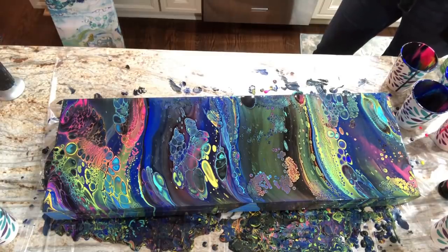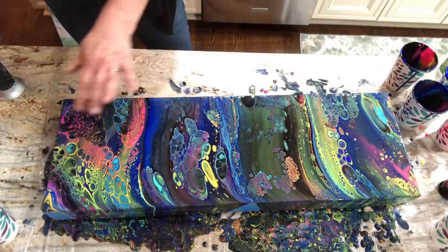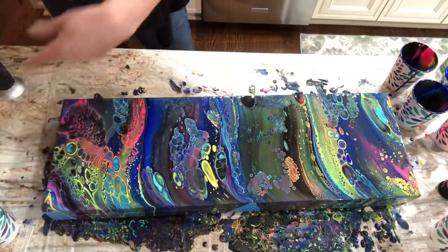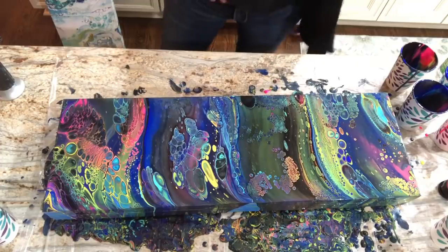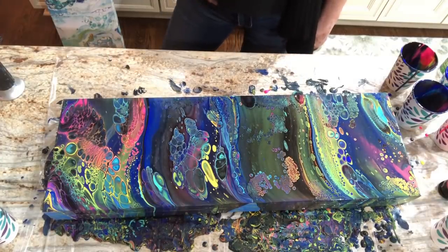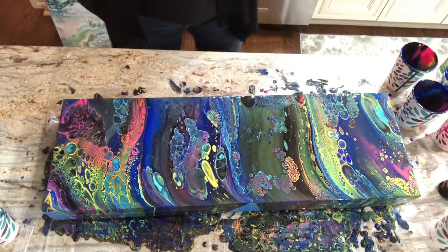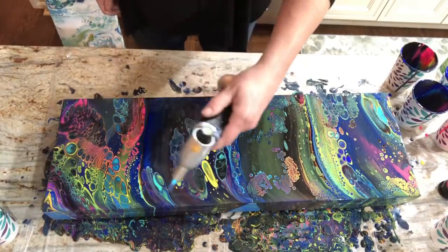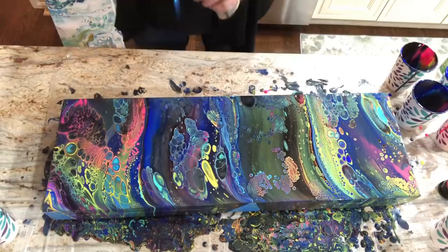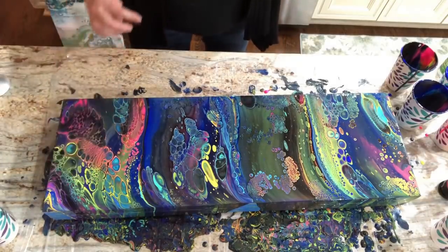I'm just staring at the composition. I love the pink, this part up here. I think that part's fine. I can live with that. Yeah, I think I stop. I'm going to put some little matching babies right over there, and then I stop. That part turned out cool too.